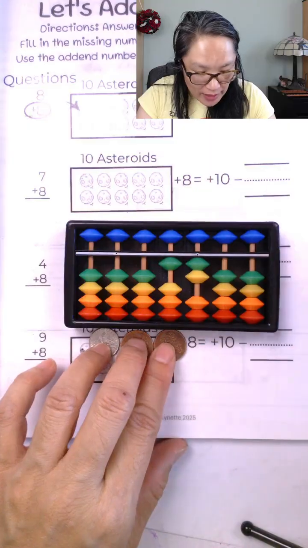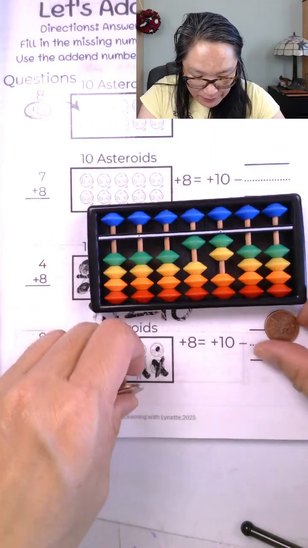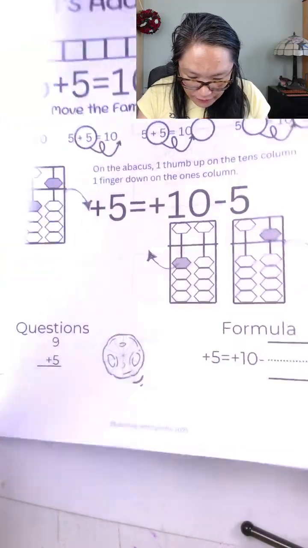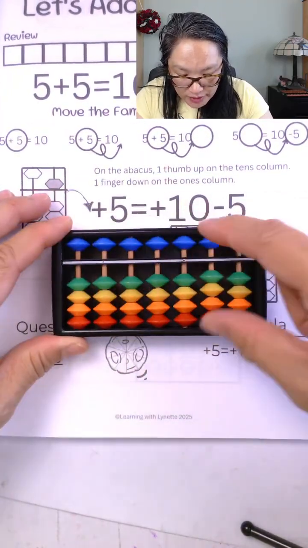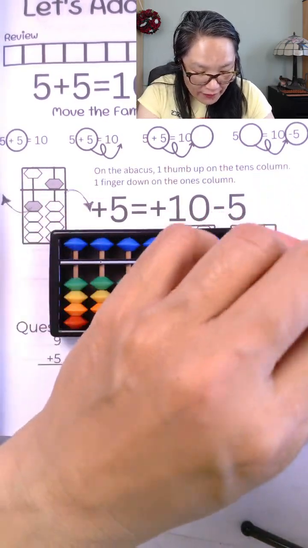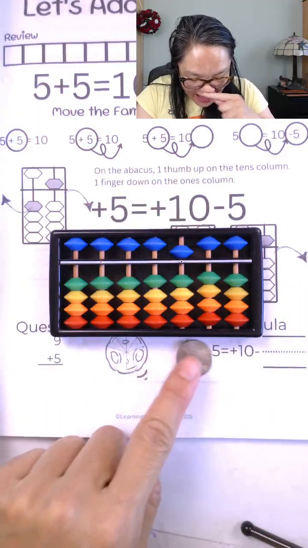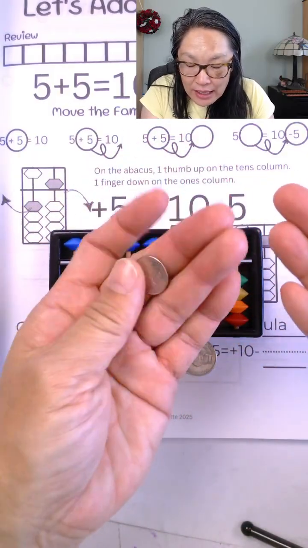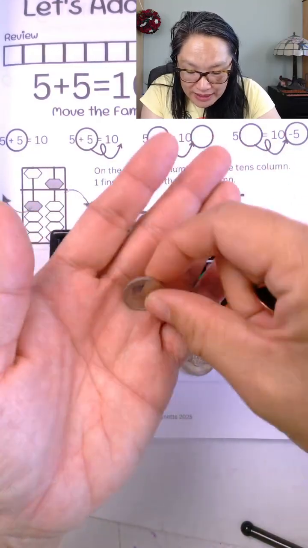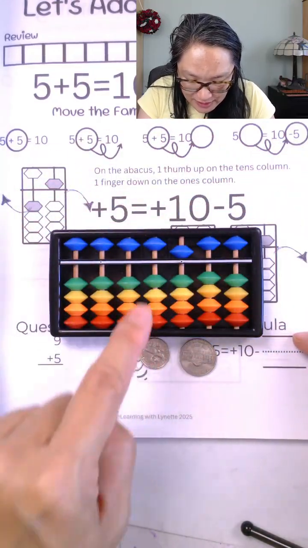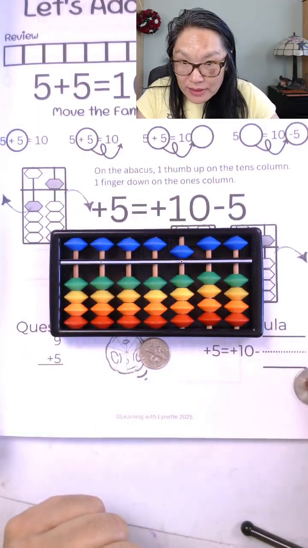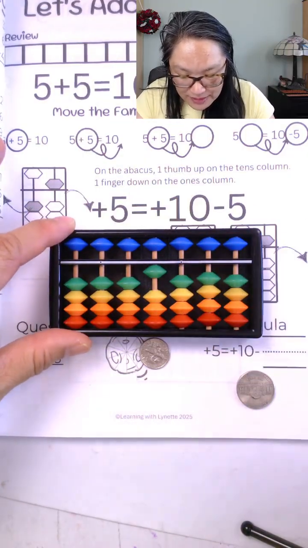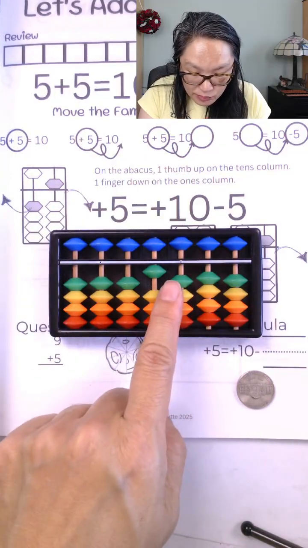So the question was to make a 5, right? 5 plus 5. It's the same thing. So I do 5 plus 5. When we do 5, we want to add another 5. I have 5 on the abacus. I'm going to add another 5. To add another 5, I don't have any more. I only have 4 pennies, but I have this nickel. I have this dime. I'm going to give you my dime. I'm going to give you my 10 cents, but I'm going to take away this one because I need change back. So what happens? I'm going to give you the 10, but I need to minus the 5. So my final answer is 10.